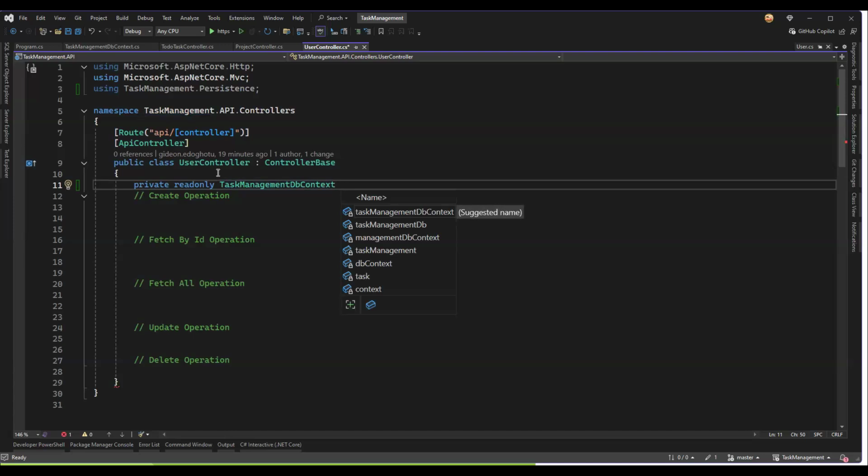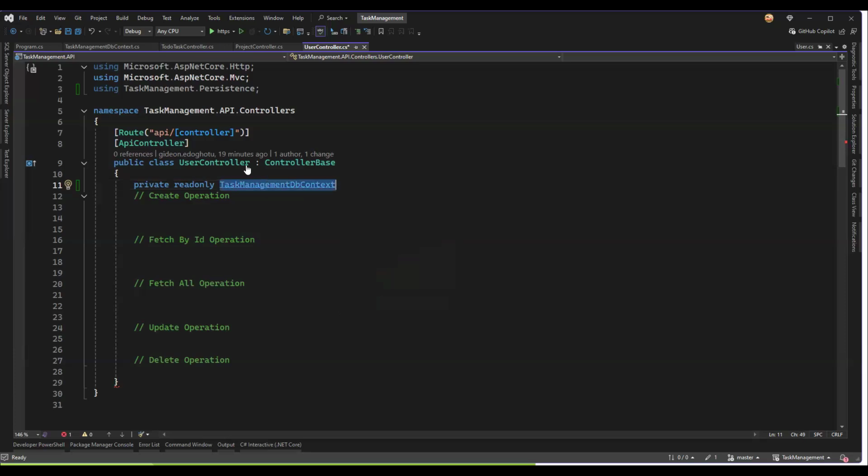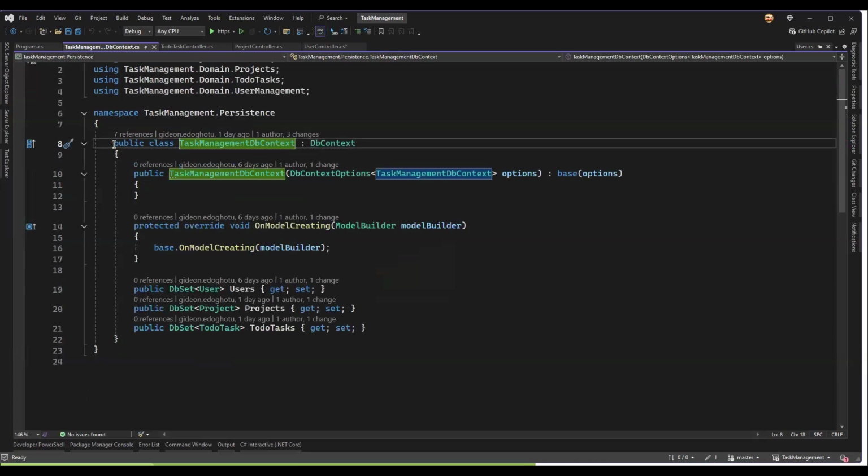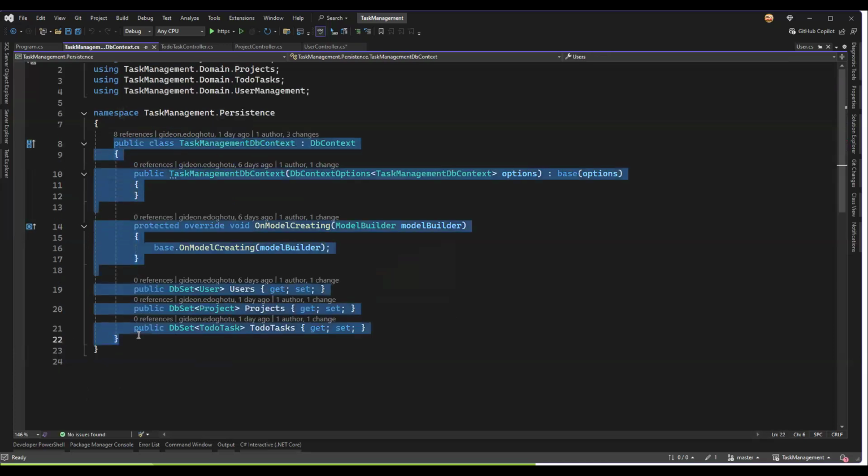My question is based on this private readonly. I just want to understand what we are trying to do there. Okay. So we want to work with the database, right? We want to work with the database and not a list. And this is the database context we created two classes ago, right?